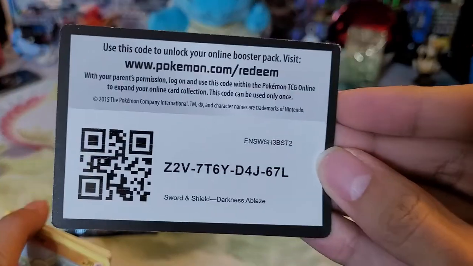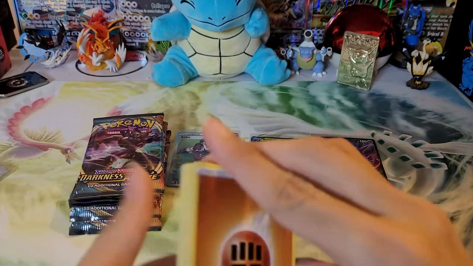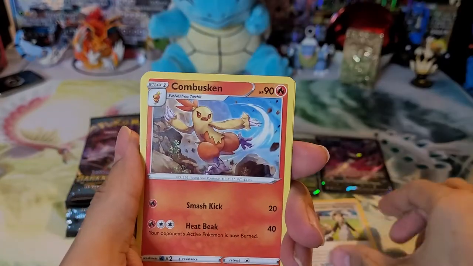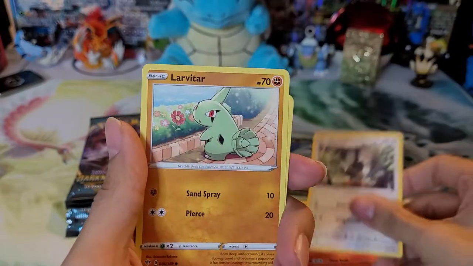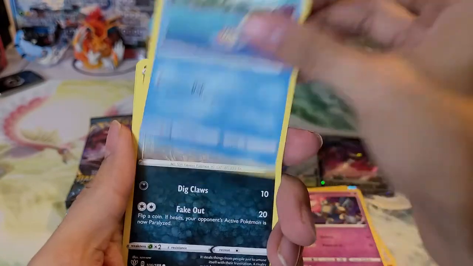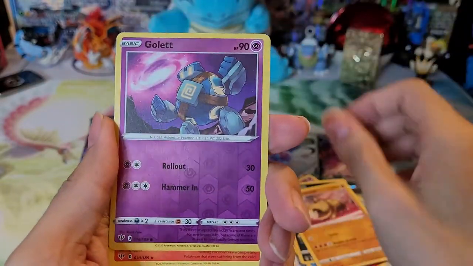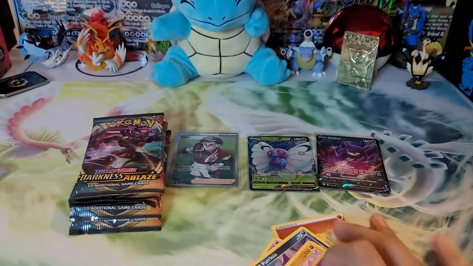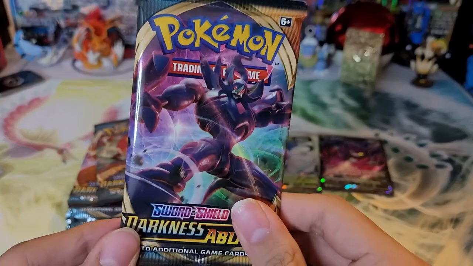Alright, here's the code card. We have a Fighting type energy, Pokemon Breeder's Nurturing, Combusken, Staravia, Larvitar, Golett, Phoebus, Purloin, Hippopotas. Golett is the reverse holo, and a Volcarona non-holo rare. Alright, on to the Grimmsnarl pack.